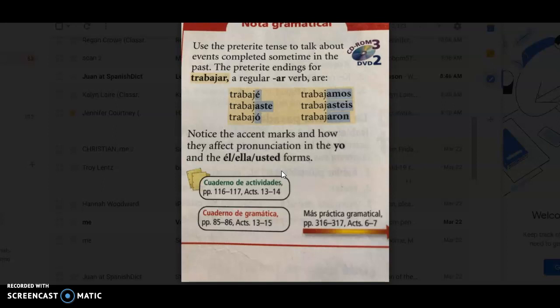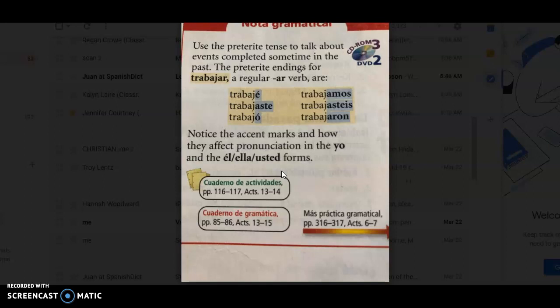And then we have Gaby. Bueno, Maribel y Francisco blank llegar juntos. So Maribel and Francisco arrived together. So you have llegar, and your subject is going to be they, Maribel and Francisco. Okay, hopefully you said llegaron. Y Pedro blank muchísimo con Bárbara. So Pedro danced a lot with Barbara. What do you think that verb should be? Okay, bailó, accent on the O.